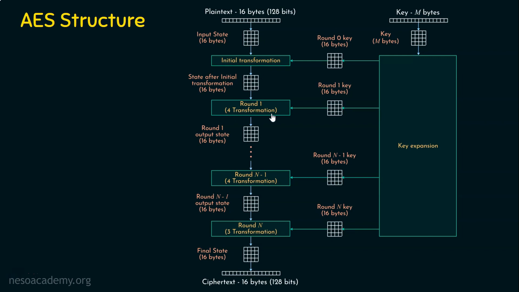The 4 transformations are: Substitute Bytes, Shift Rows, Mix Columns, and Add Round Key. After these transformations, the output state is given to round 2, which also has 4 transformations, and so on up to round n minus 1. An important point: in round n minus 1, we have 4 transformations, but in the last round (round n), we have only 3 transformations. For example, with 10 rounds: rounds 1 through 9 have 4 transformations, while round 10 has only 3.